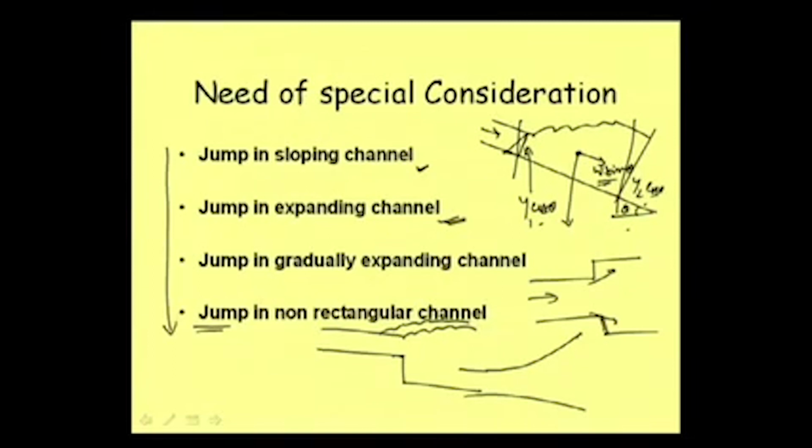And otherwise, using a computer, we can just use a trial and error procedure for calculating the depth downstream based on the depth upstream, or either way, it can be based on the condition that specific force upstream and specific force downstream are equal. So this sort of understanding is required, so that with our limited knowledge of the hydraulic jump, we may not end up making mistakes by using those equations directly in this different sort of situation.